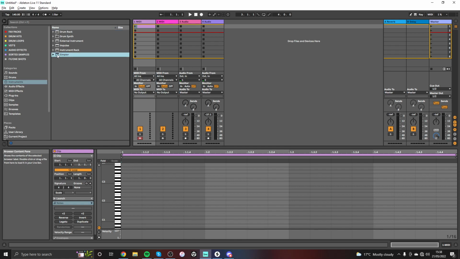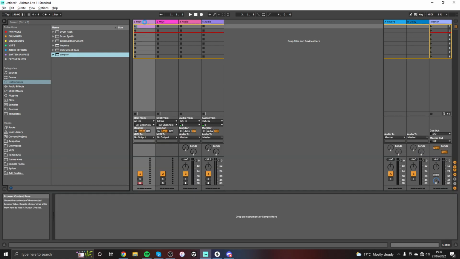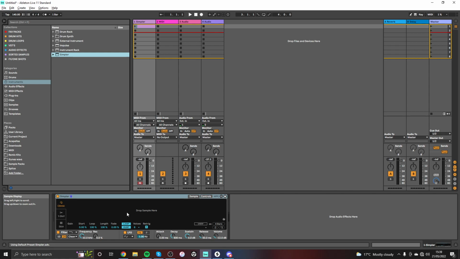Both are just the same, really. Drum racks are sort of an extension of Simpler. So just hold down the left mouse button on Simpler and drag that onto your MIDI channel. Okay, and that puts a Simpler down here, and then you can drag your sample into the Simpler, and that will create the MIDI clip.